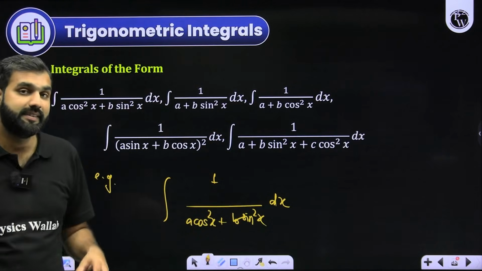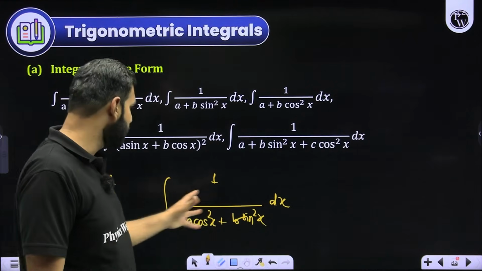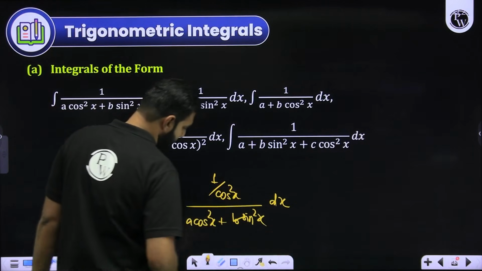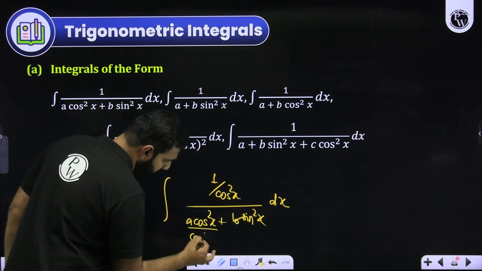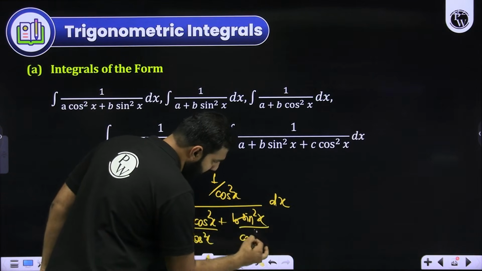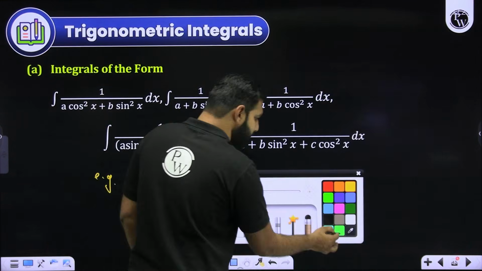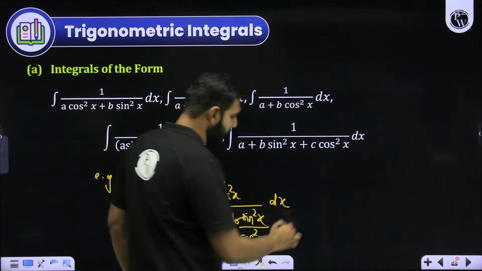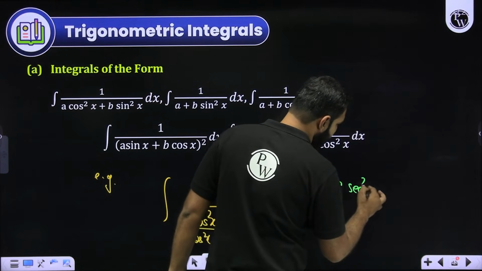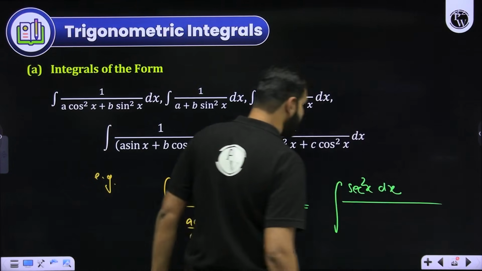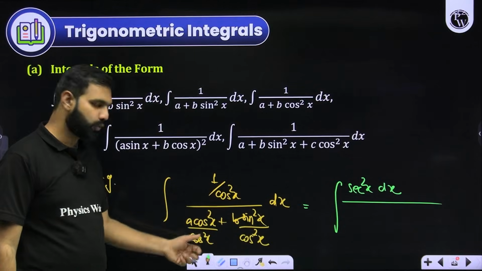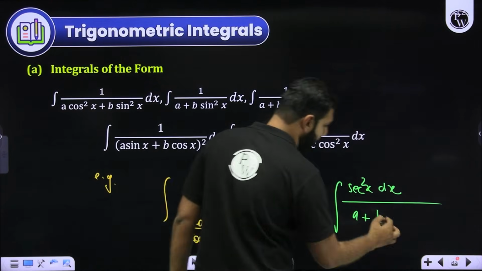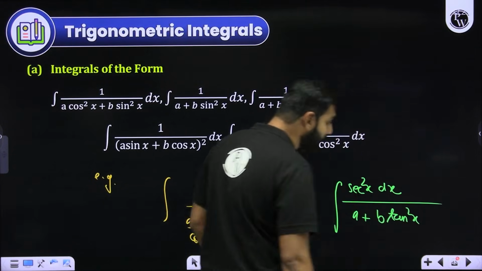So what is the method saying here? The approach is saying that divide both the numerator and denominator by cos square x. When you divide it by cos square x, it will look like this. Now, why are we doing this? Most of you must have cracked it. For those who cannot see, 1 upon cos square x is clearly sec square x, so the numerator will be sec square x dx. What about the denominator? Here cos square x is eliminated, so you're left with a plus b sin square x upon cos square x, which is nothing but tan square x.